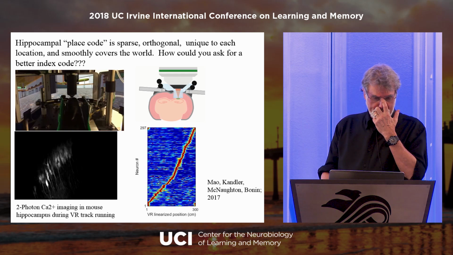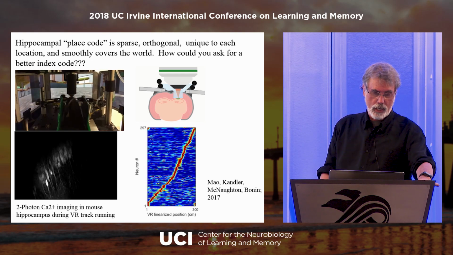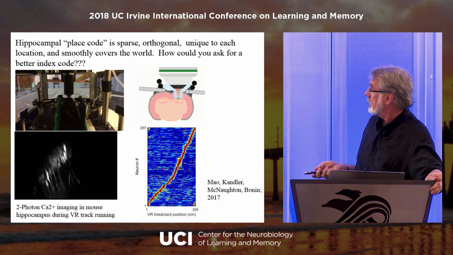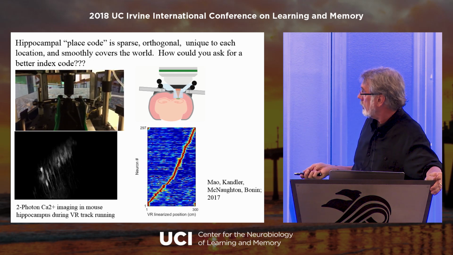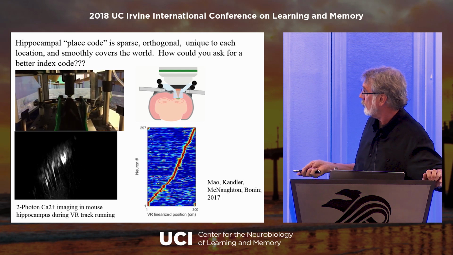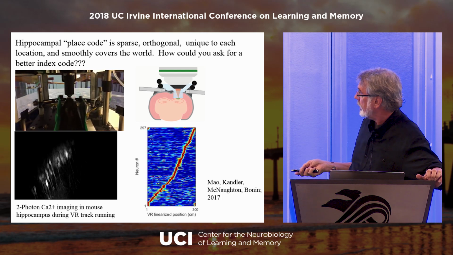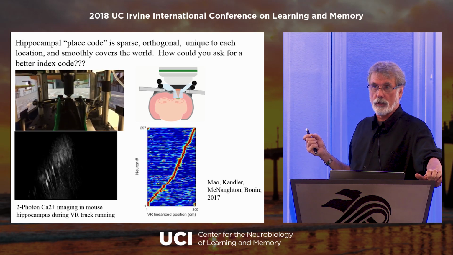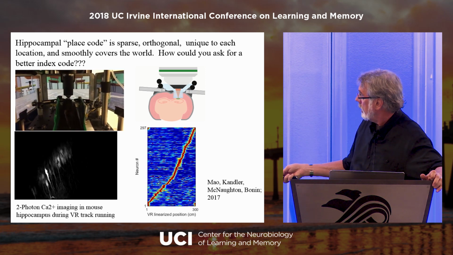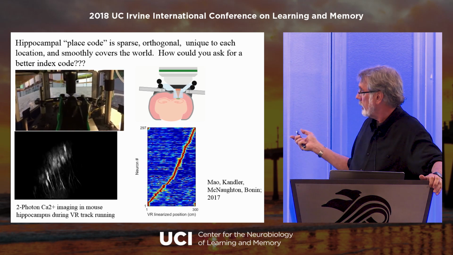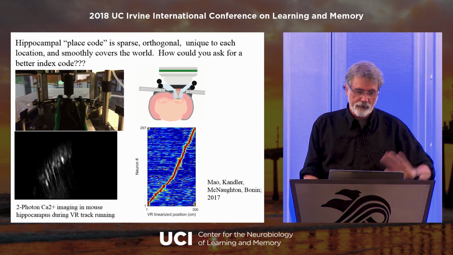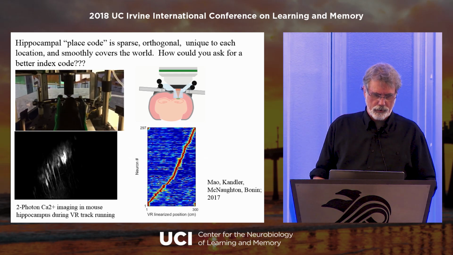So now we come to the more modern era, and I show this slide just to illustrate the power of this new calcium imaging technology, which I'm getting more and more interested in, and to represent the fact that even in this sort of simplified spatial environment, we weren't by any means the first to show this, but that hippocampal cells provide a sparse and orthogonal representation of the virtual environment. By sparse, I mean that at any given point along the track, very few cells are firing, so the pattern here and the pattern 20 or 30 centimeters away is completely uncorrelated, and the entire environment is nicely tessellated, or covered, is a better word, with place fields.